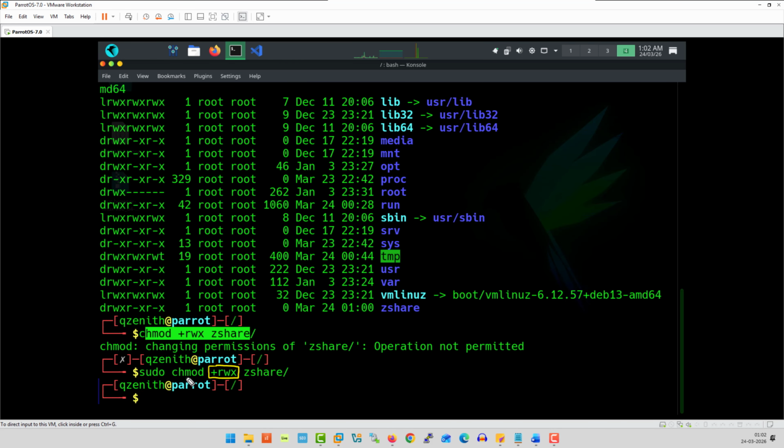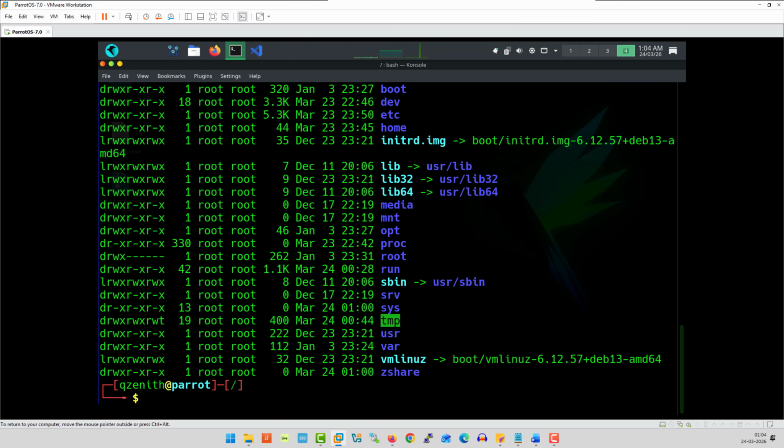So chmod, change mode, and then plus rwx means whether it's owner, group, or others, enable read, write, execute on all of those permissions. To verify it, I'm going to erase the writing and type ll and hit enter.